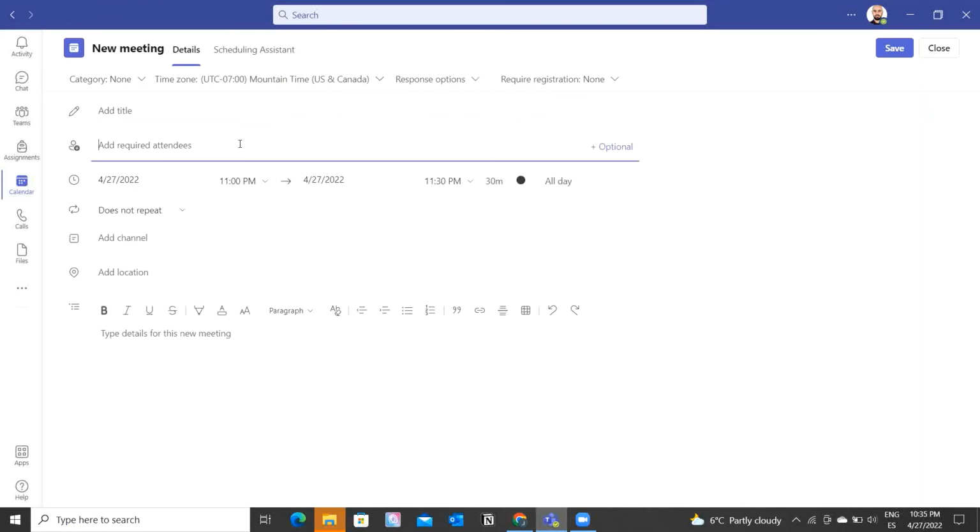This is actually a better option that I think is offered in Microsoft Teams, because on Zoom, once you set up a meeting, you have to generate the invitation link and send the email to your attendees, whereas you can actually type the email of your attendees on the fly as you create the meeting on Microsoft Teams. So this is very good.